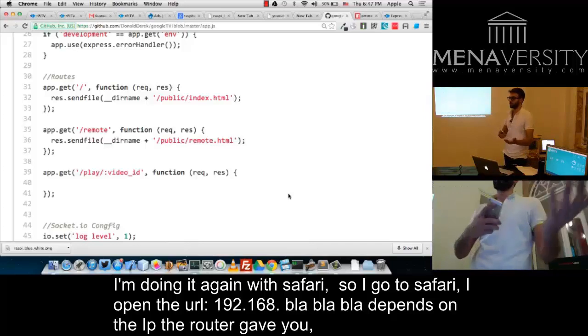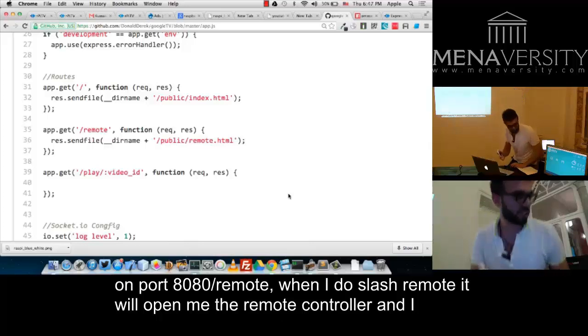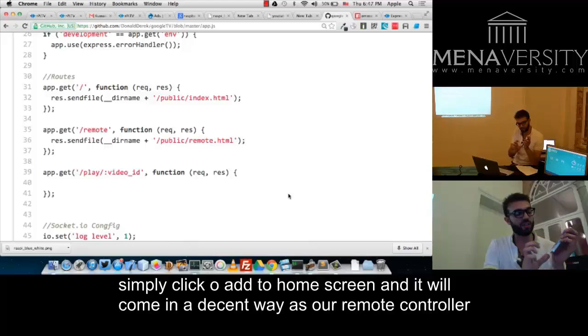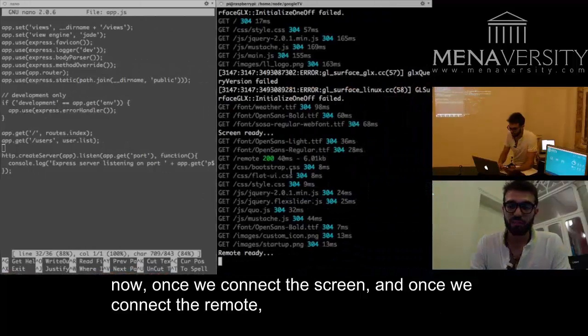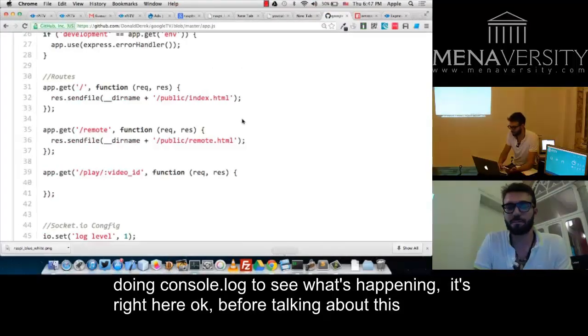192.168.blah, blah, blah. It depends on the IP that the router gave you. On port 8080, slash remote. When I do slash remote, it will open me the remote controller. And I simply click on add to home screen, and I click add to home screen, and it will come in a decent way as our remote controller. Okay? Once we connect the screen, and once we connect the remote, I'm doing console.log to see what's happening.